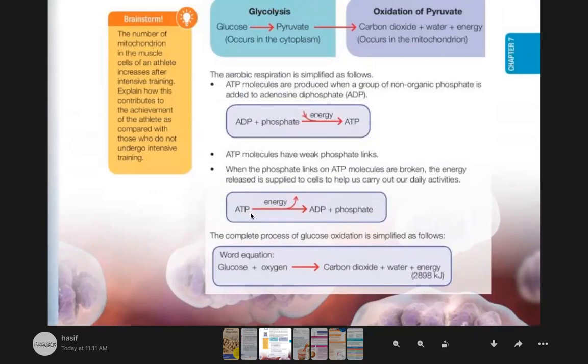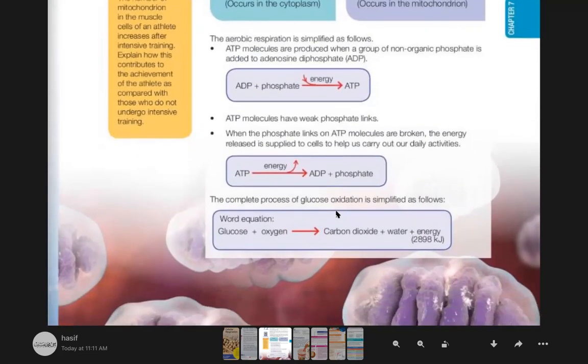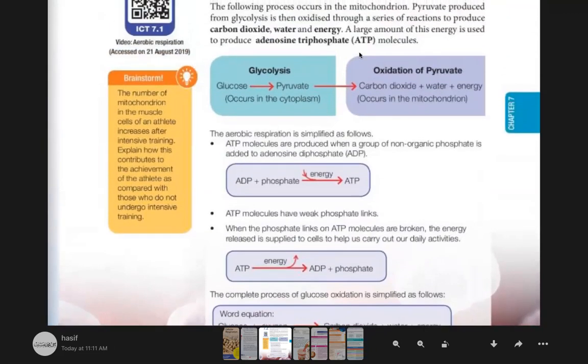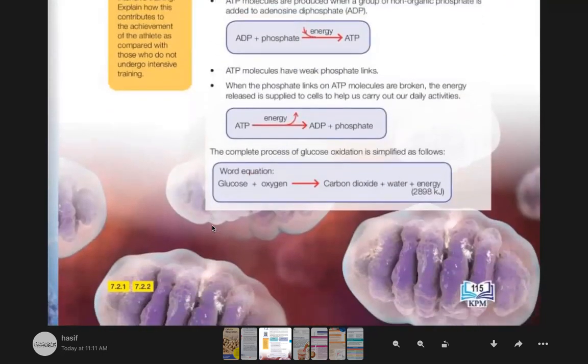So ATP tu bila dia sampai dekat targeted area, it will be broken down into ADP and phosphate. Okay, lepas tu apa jadi pada dua ni? Dia akan kembali. It will return to the mitochondria for the next ATP production. Ingat energy tu dia kena dihantar menggunakan ATP. Sebab tu kita namakan sebagai ATP energy. Okay.